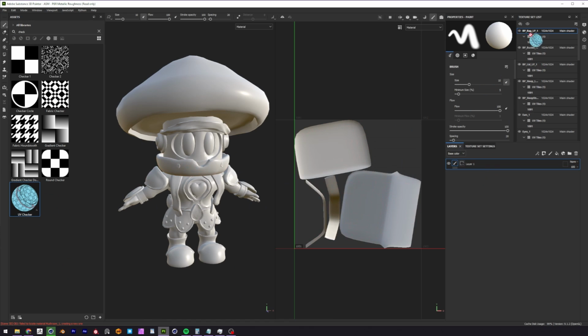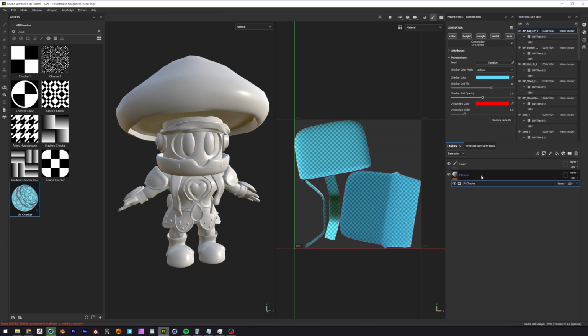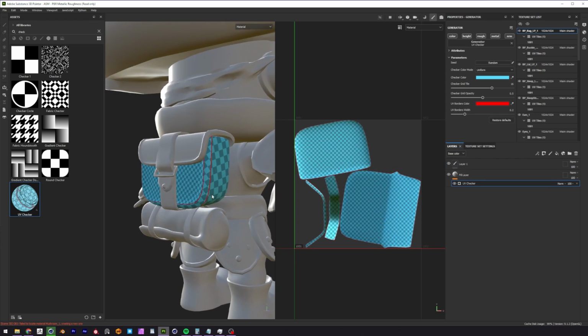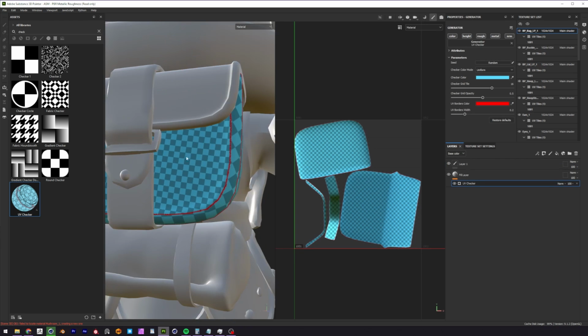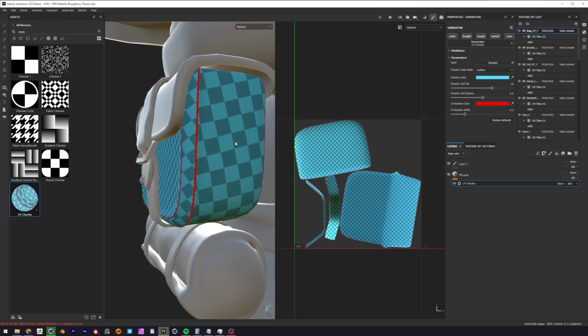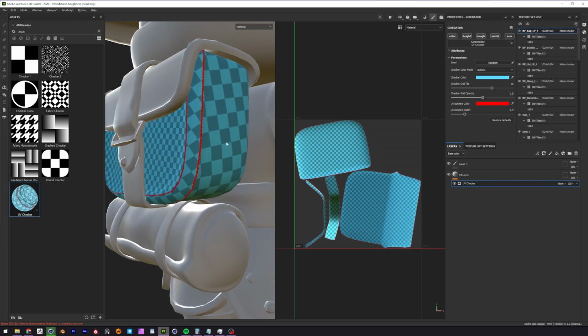So let's actually drop it onto our first texture set and just put it in there. At first, you're not going to be able to see it because it's on our bag. But even right away, you can notice that the front of the bag actually has smaller squares than the rest of the bag. And the smaller the squares are, that means that they have more resolution. So you can see that there's an inconsistent amount of resolution between the two.